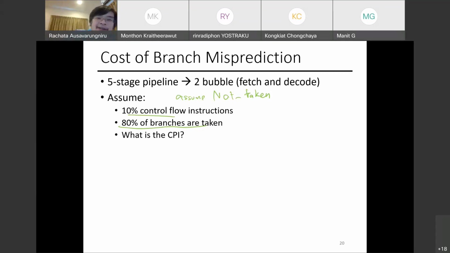So let's assume I have 1,000 instructions. With 10% control flow, how many of them are branches? What's 10% of 1,000? 100, right?